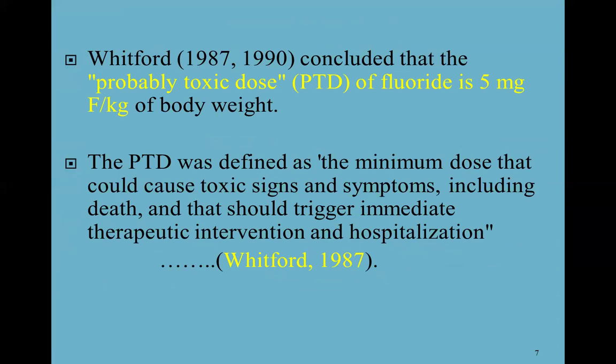Whitford in 1987 and 1990 concluded that the probably toxic dose of fluoride is 5 mg fluoride per kg of body weight. The probably toxic dose was defined as the minimum dose that could cause toxic signs and symptoms, including death, and that should trigger immediate therapeutic intervention and hospitalization.